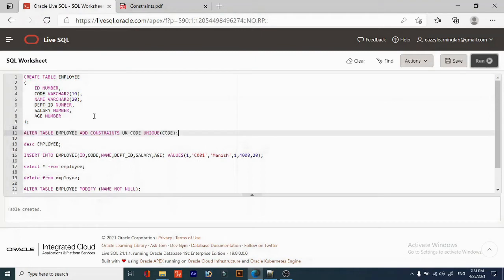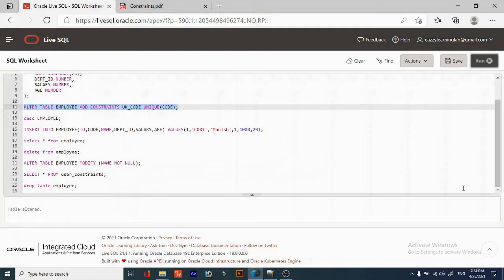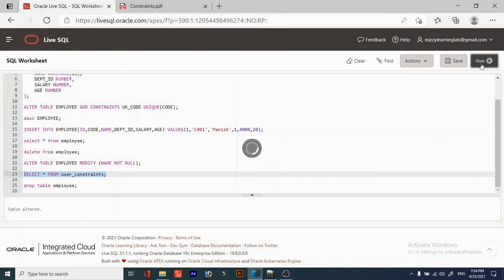So I am creating a unique constraint. Unique constraint has been created. Now check what happened to our constraint table.